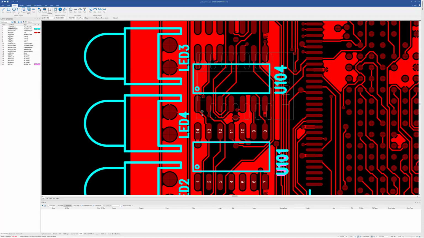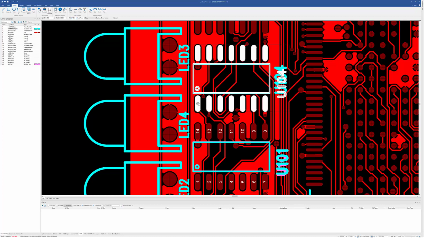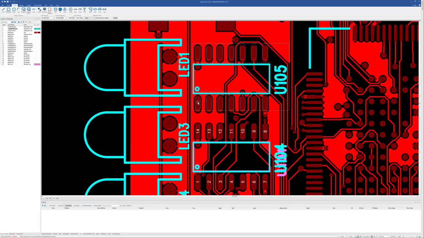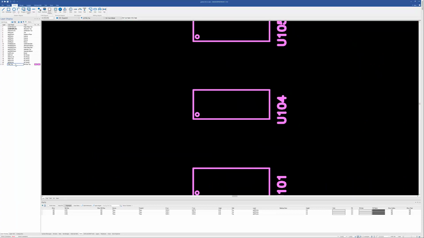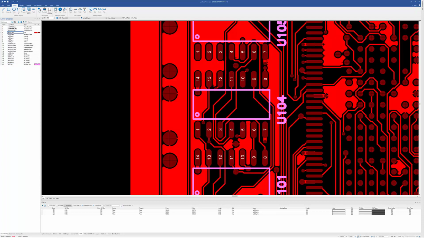And then again, once we built one part, we can now add that somewhere else. I could index this to U104 if I want to. It automatically indexes by one. So if you do have sequential reference designators of similar parts, you may want to start with the lowest number and add them. Again, click. Right click, and we've added another part. We'll go back up to 105. It did index properly there, so 105, right click, and I'm going to hit escape to get out of the command. So if I do a redraw now, you can see I've placed those parts. It's actually created a new reference designator layer too with just those parts on it.